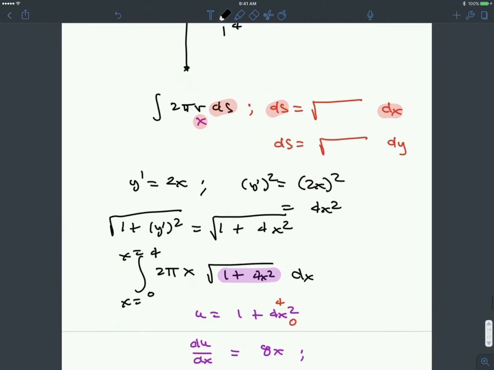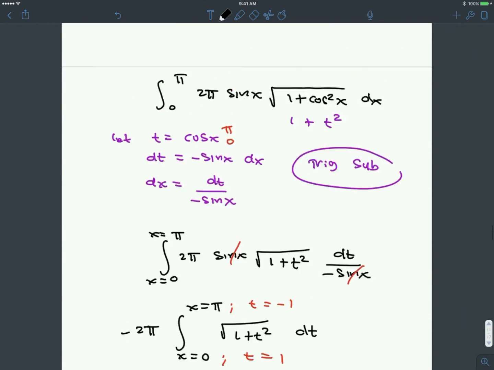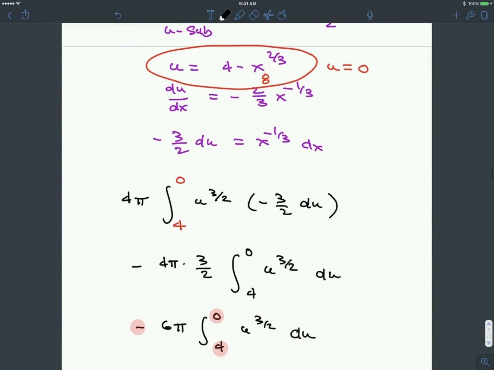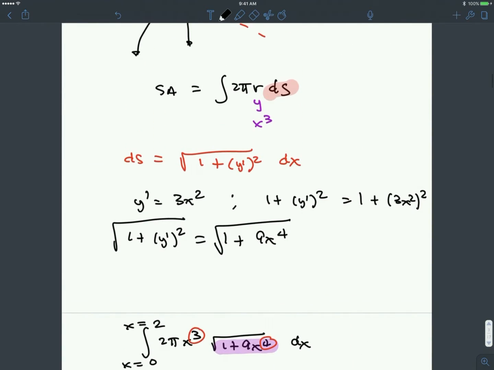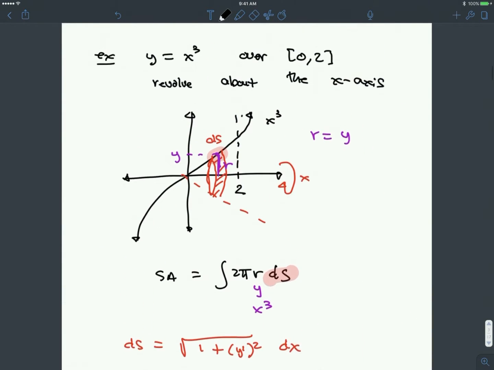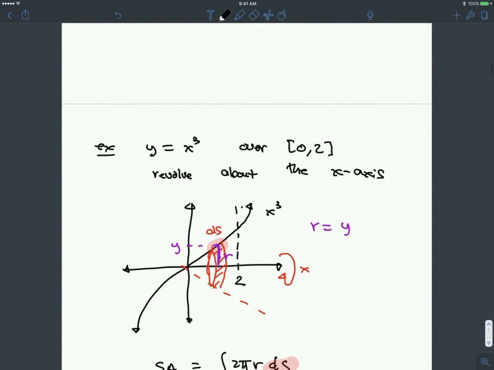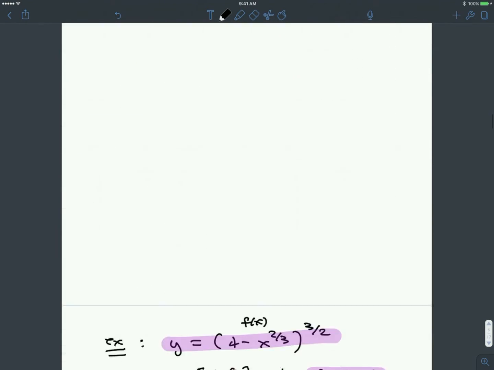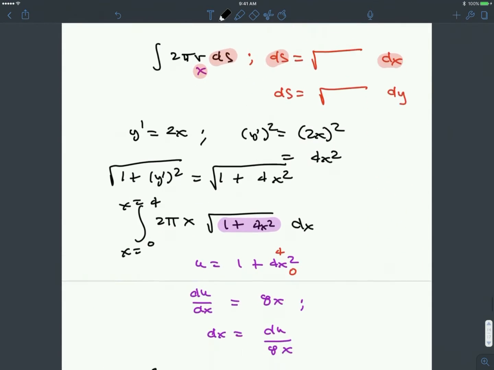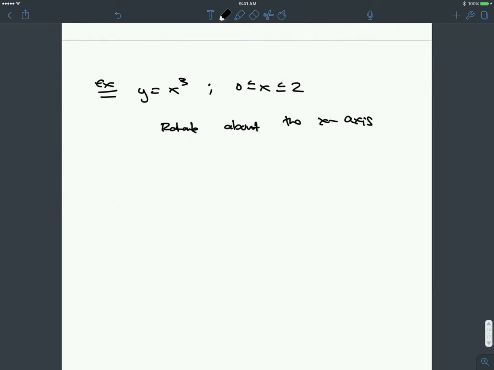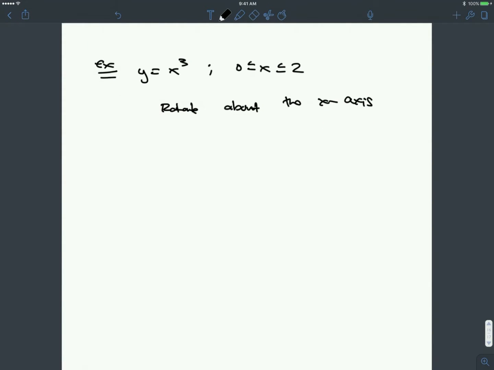Now, if we did this earlier, let's go back and take a look at some of these problems. Sounds familiar, x cubed here. Yeah, looks like we did this, and that's over the interval 0, 2. So we did something like this earlier. Let me actually remark about this question here. We did this one earlier, so let's give you just a remark. We rotated this about the x-axis, so I want to talk about this in detail. I'm going to give you guys a remark here, something we spoke about in class as well.